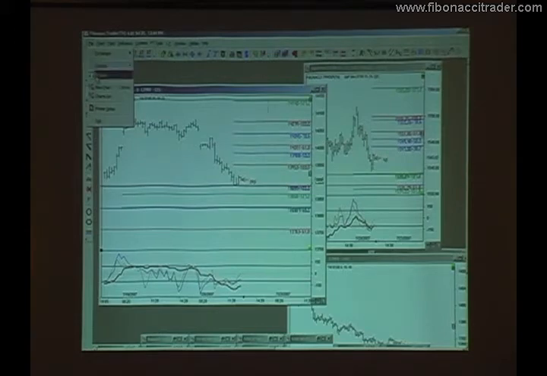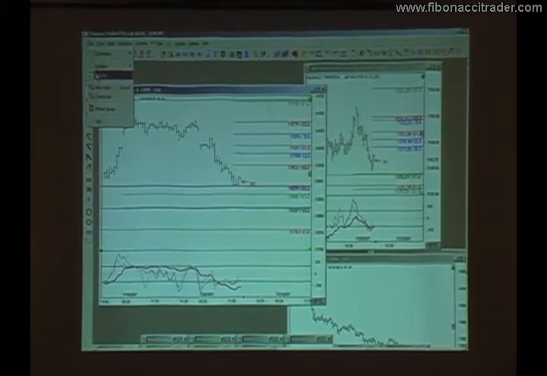And the easiest way, this is a point of confusion that a lot of people have with Fibonacci Trader. You can set it up as a symbol, like you would with a stock. Or you can set up what's called a futures group. The advantage of the futures group is that the program will load data from the next contracts out, and it makes the rollover process much easier.